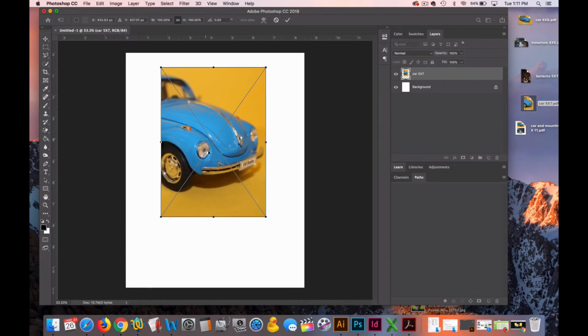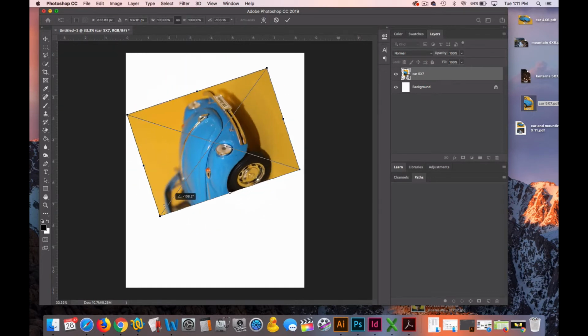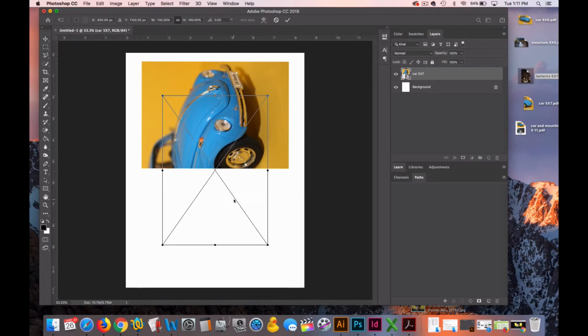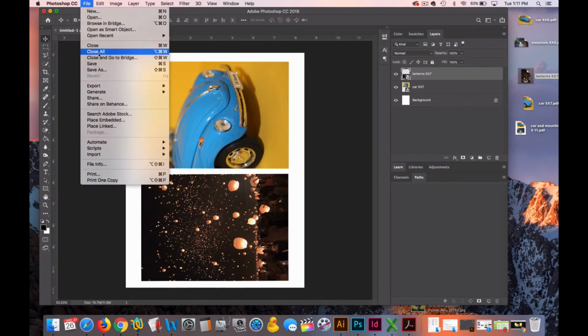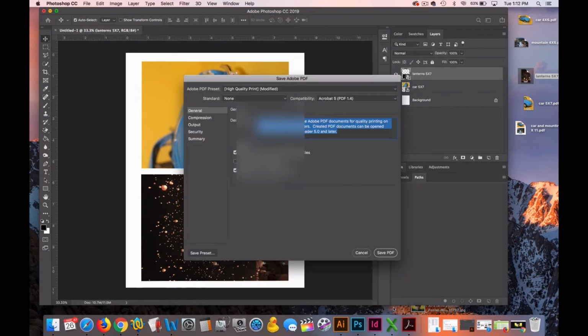Now, in order to maximize the resources of the paper here, I'm going to accept this, and then I'm going to hit Command-T to free transform it, and I'm just going to rotate the car 90 degrees so that I can get the lanterns in. So here's the car, and I'll bring in the lanterns. I'll rotate those 90 degrees and place them here. So these are the 5x7s that we just created. I'll go to File, Save As, and I'll call this Car and Lanterns 8.5 times 11, making sure it gets saved as a PDF. I'll hit Save to my desktop.